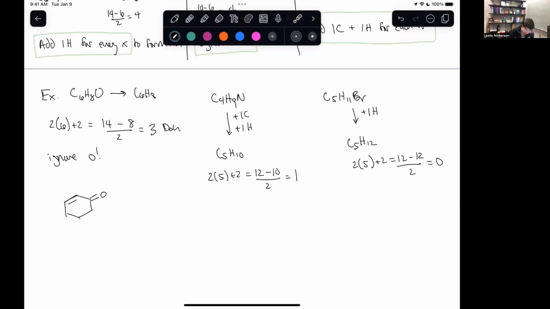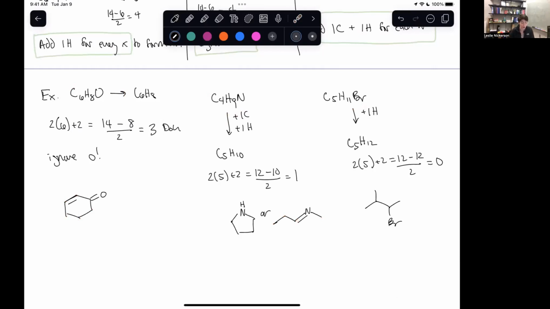So this is C4H9N. So I can just do 1 ring. Right, I've got 4 carbons here. We could also do something like that, where we have a pi bond instead. So 1, 2, 3, 4. Yep, we could do something like that. For C5H11Br, we could do something like that, where we've got 5 carbons and no degrees of unsaturation. Okay, so a lot of different options here.